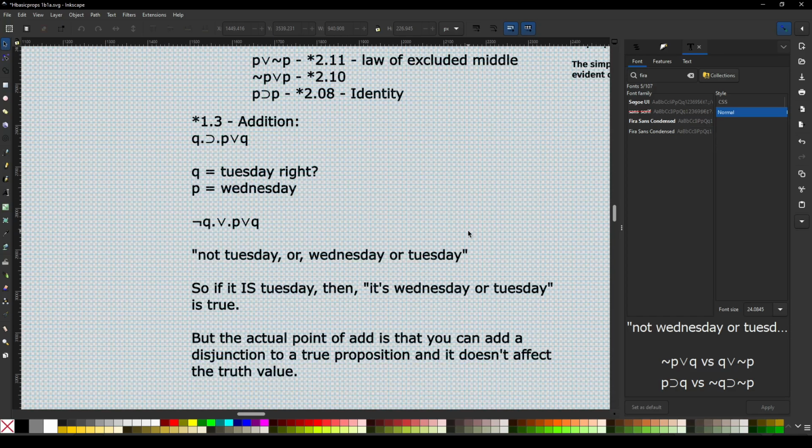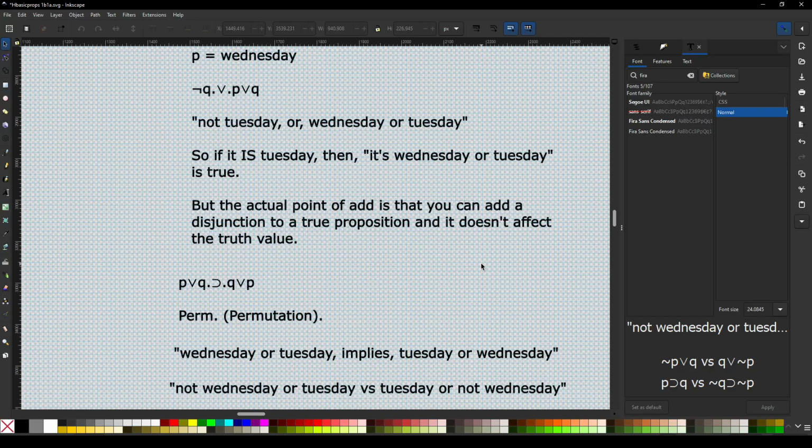And I mean, you can get to the associative principle through this. The associative principle is pretty simple. It's P or Q or R implies Q or P or R. Yeah, that kind of makes sense on its own.